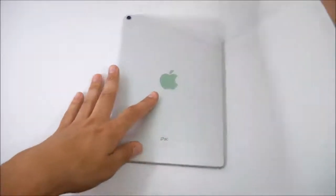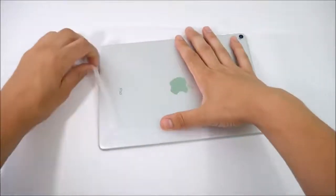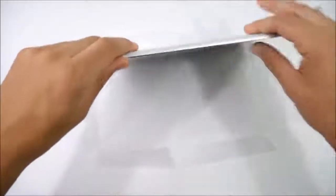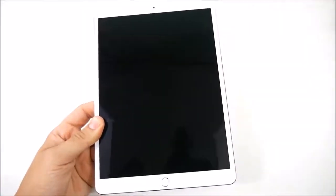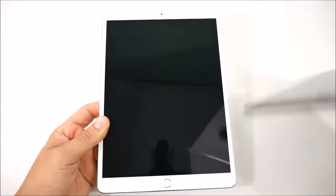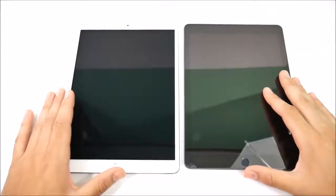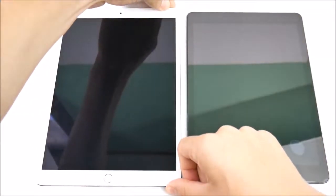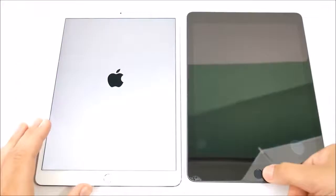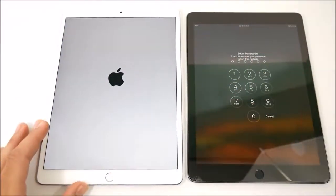Let's go ahead and remove the plastic — a once-in-a-lifetime product thing, you don't really get to do this that often. Here is the 10.5 inch iPad. I do have an iPad 9.7 next to it so you can get a sense of the difference. You can see the bezels have been reduced on the 10.5 inch iPad. Powering it up, and you can see the bezels have definitely been reduced over the 9.7 Pro.